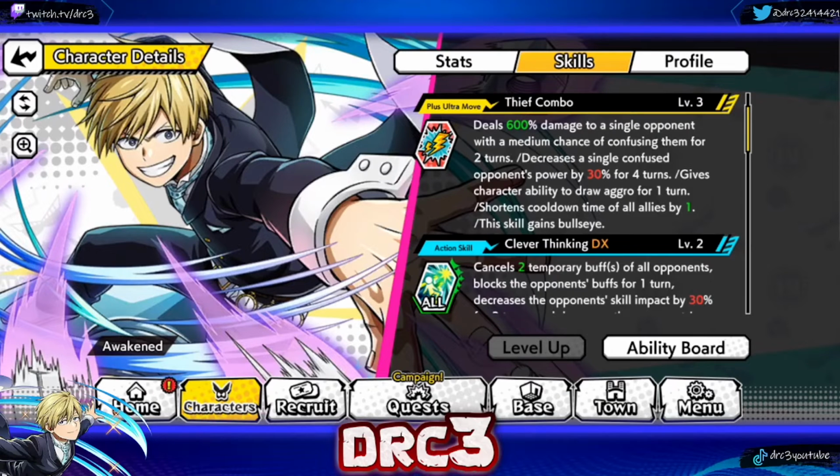This also is really good because you hit your confuse on your action skill before this, and then if you land this plus ultra on that opponent, it'll decrease their power, making it so they don't hit you as hard. It's really good against people with AoE plus ultras. If you have the plus ultra advantage and you hit, let's say for example, Celebration Araka or the Ocean Sun Najire, you will decrease their power by 30% before they do their plus ultras, helping keep your team alive. It's actually pretty good. And then also he gives the character ability to draw aggro for 1 turn.